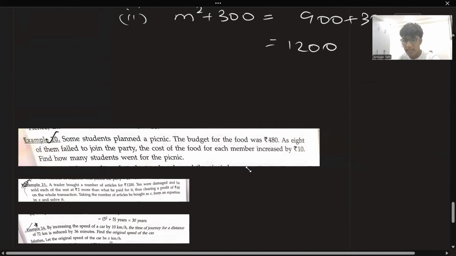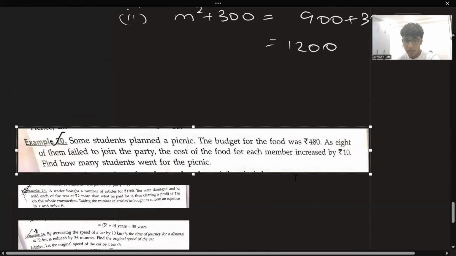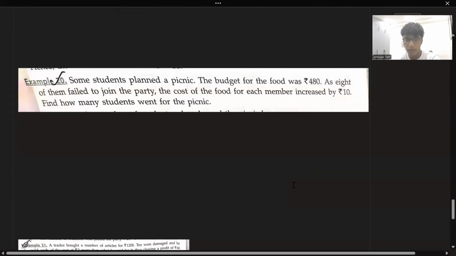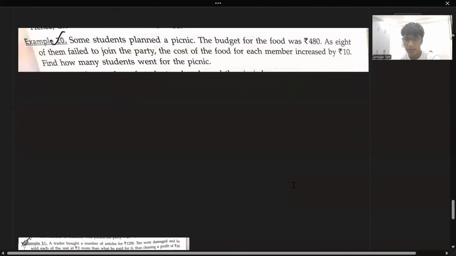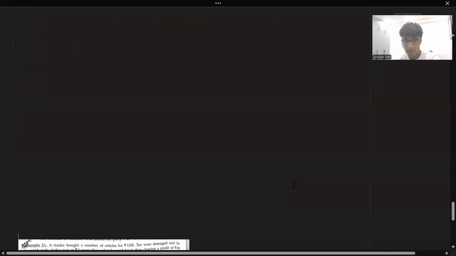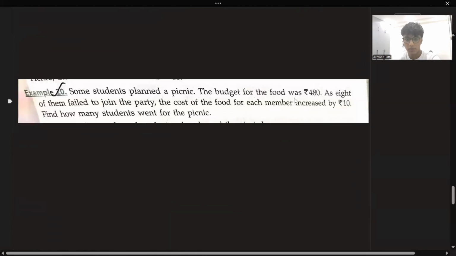This is a question that is very likely to come in your school papers. I would say that out of all the questions you've done yet, this question has the highest probability of coming. So let's see how we'll approach this and how we'll solve this. Okay, so what have we been told?